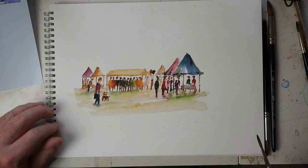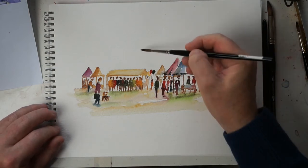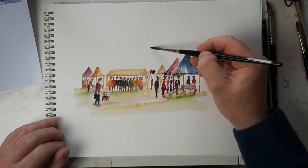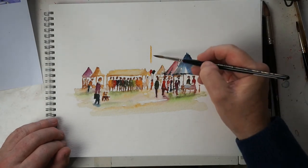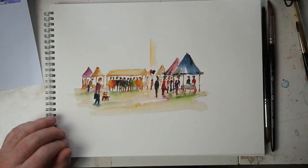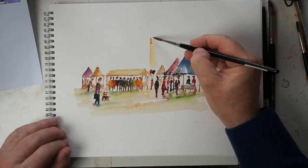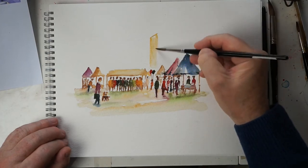I'm going to put in now a sort of church shape, because this is a sort of village green type thing in the background. I'm going to have a church tower slightly off centre. So we'll start it over here. And you note that I stop the colour, try and get it into proportion, before it gets right the way down.